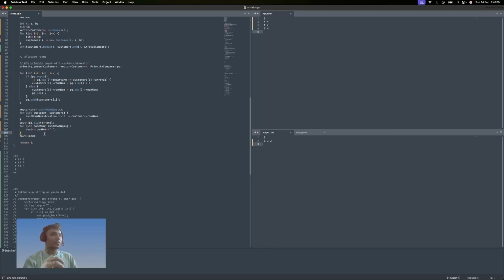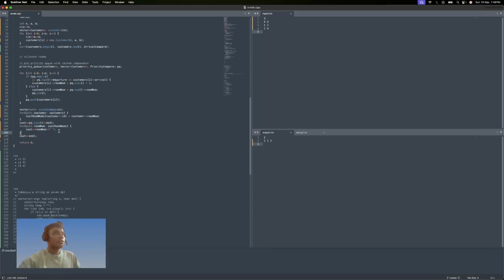So you are actually making use of an existing pool, right? So whatever priority queue size remained at the end of your processing is the minimum number of rooms that you would require. So output that and the corresponding room numbers for every customer.